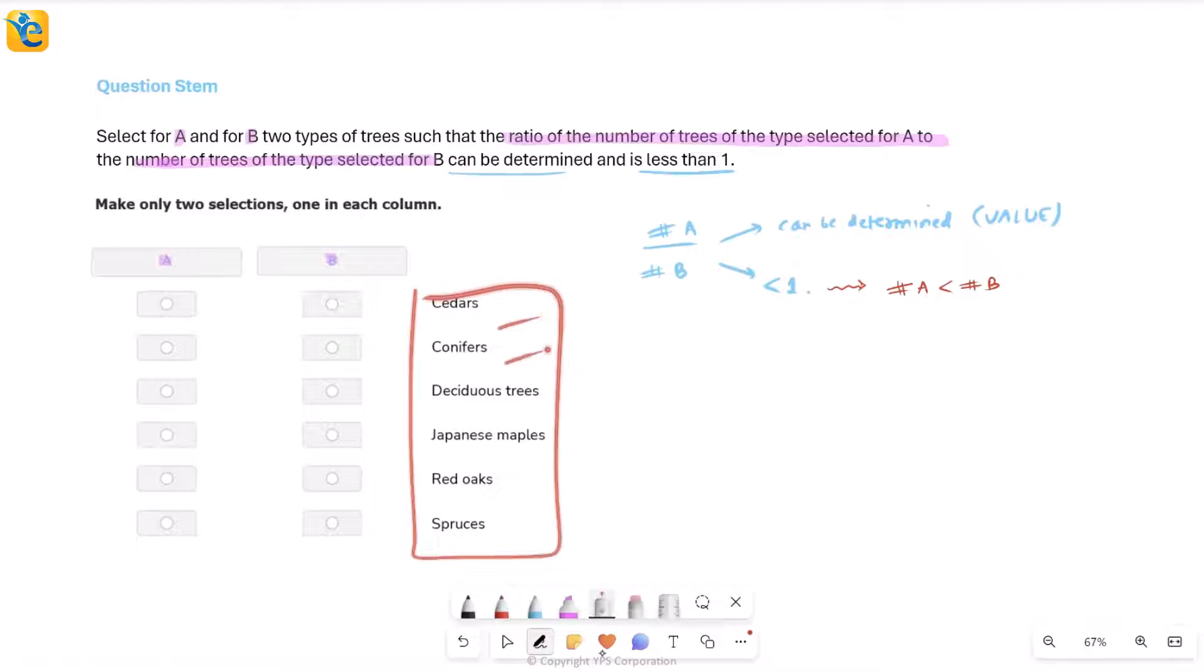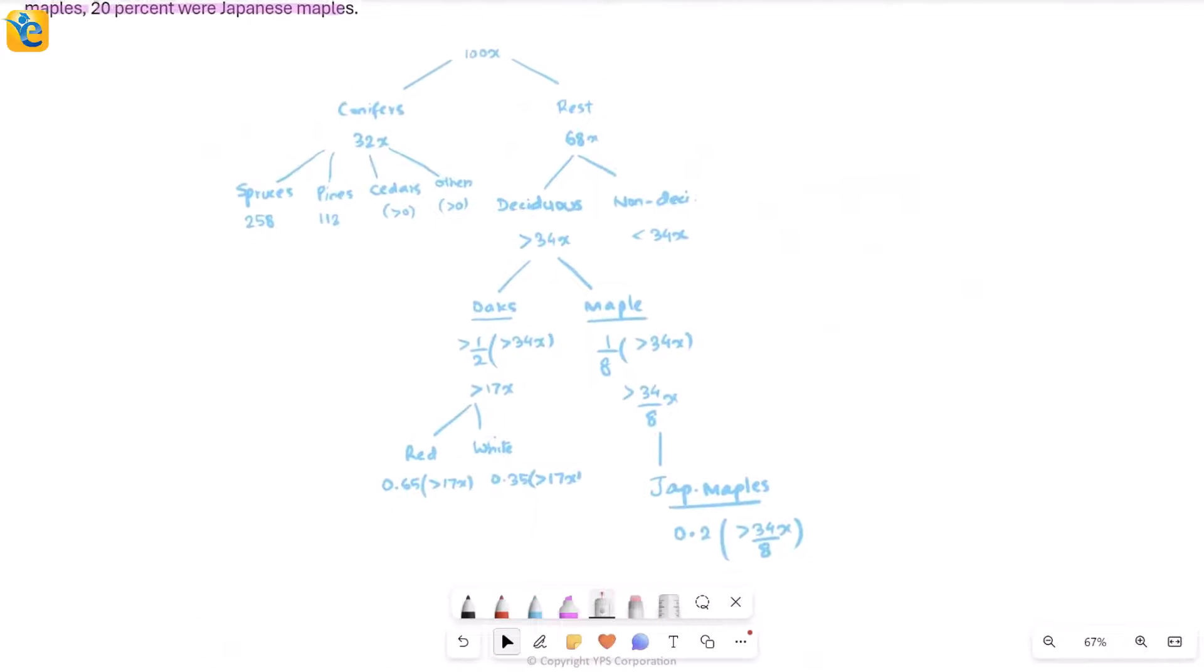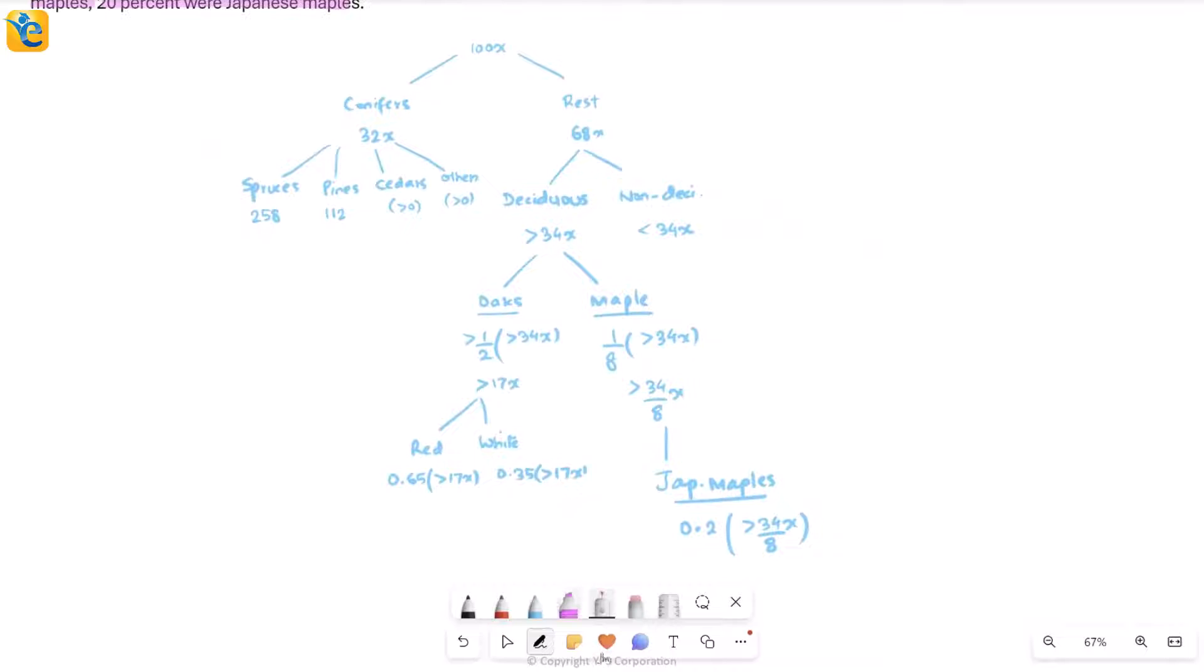Now, when you look at your choices, you have these six choices here, six types of trees, and we first will try to see which one can be determined. So we can look at them one by one also, or we can first go to our tree diagram and see where is it that you can even determine it. So it should not be something which is completely in the form of a range. If you notice, you can talk about how many conifers out of the total trees. You can talk about non-conifers out of total. Wherever it's just a range, it will be hard to talk about that as a ratio of the parent category.